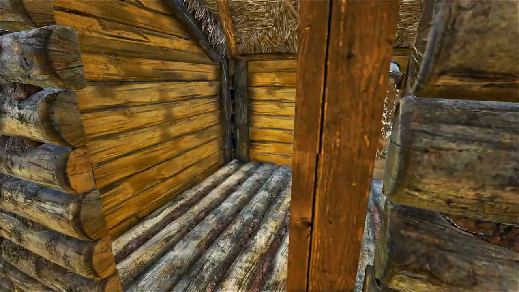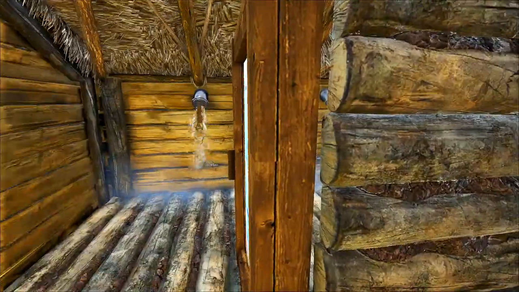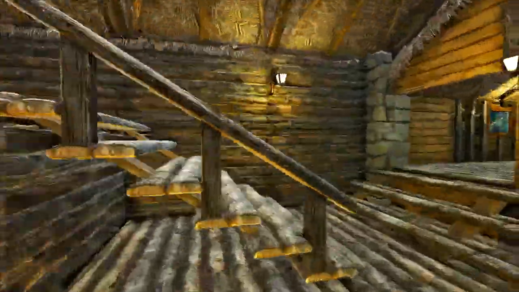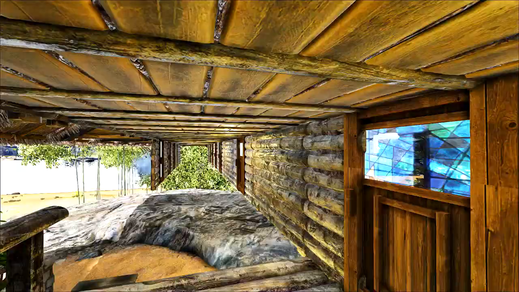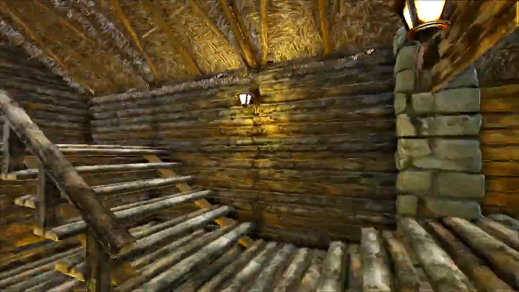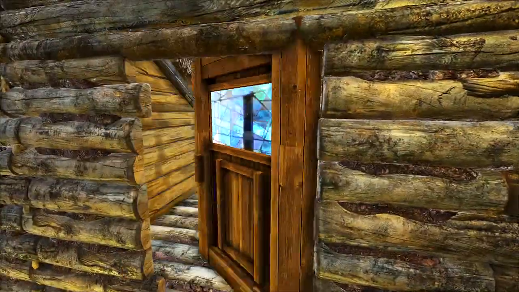There is a second... Can I please get out? Close the door? Yes, thank you. There's a second level to this. You come over here, and you can go up here. These are the slightly better apartments. No, they're actually not. They're pretty much all the same. You have the slope roofs and things. So, yeah.